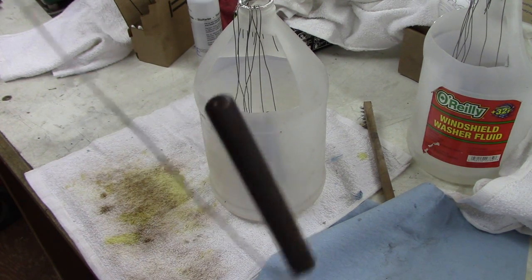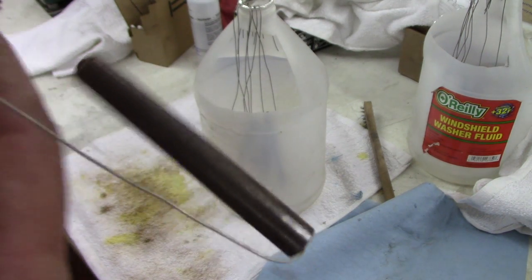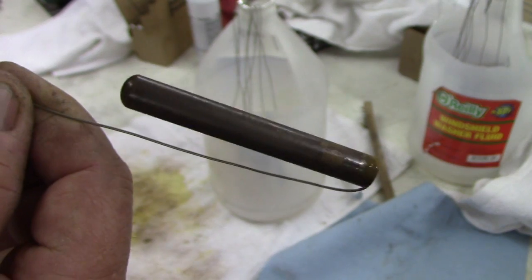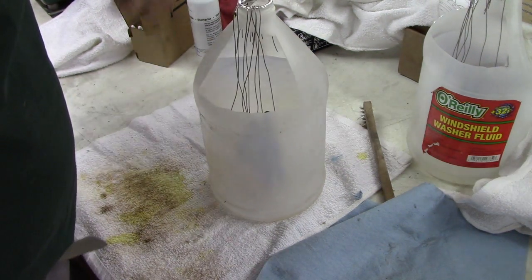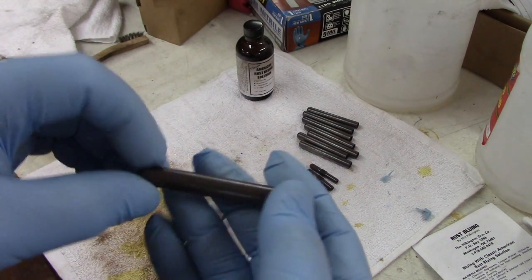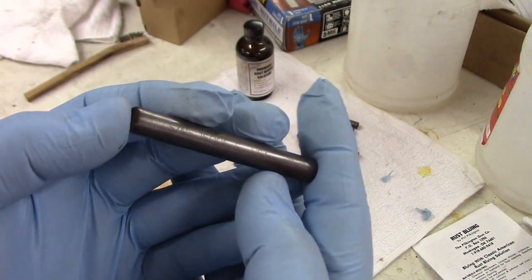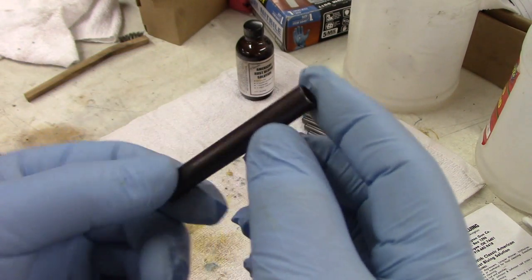This is what they're looking like right now. I don't want to really touch them yet, so not until after I boil them. Looking good. The only time you'll ever say something looks good when it's rusting. This is after number 4 boil, and these are ready for acid. I know it's really hard to tell if they're changing, but they are getting darker and blacker.